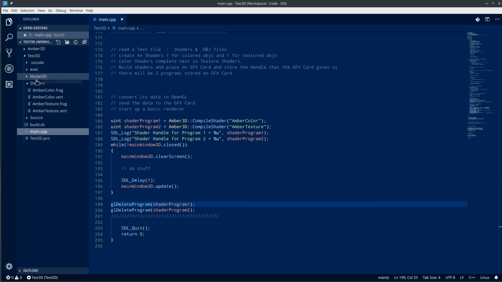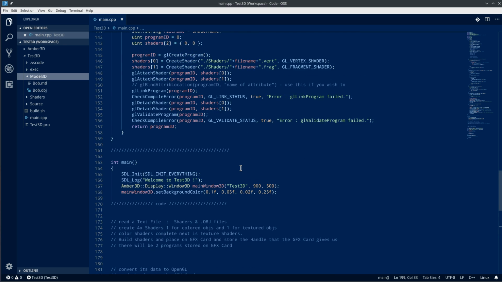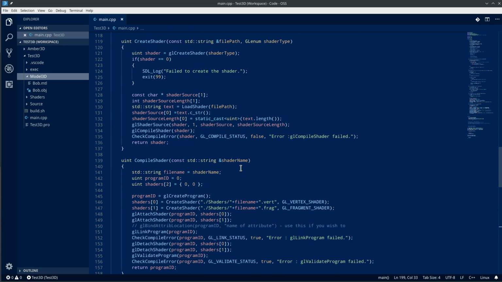Well, there is that little small thing about models, isn't there? Yeah, there is. So I think we can get rid of all of this code now, can't we? Where should we put all of this code?